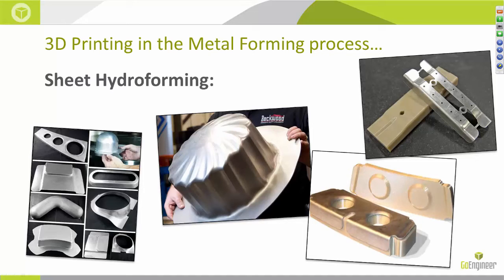With traditional hydroforming — the one where fluid actually makes contact with the metal sheet — it's usually done with a male solid punch and a female mold. They sometimes call the female version a mechanical deep draw. It's less common than flex forming but generally more versatile. You can form in any direction you need with that method, and I believe you can print both the male or the female dies.